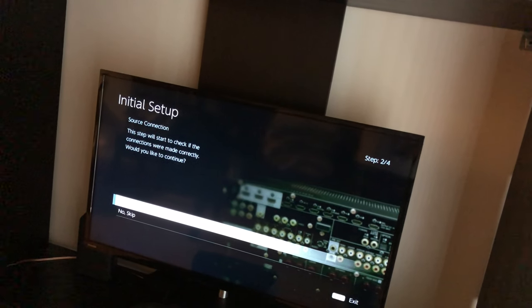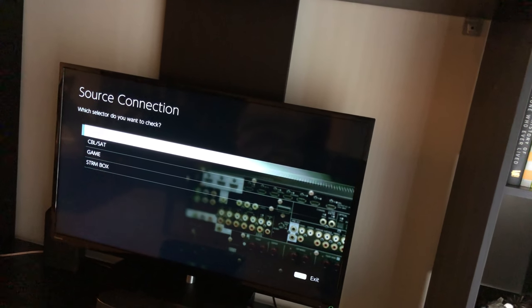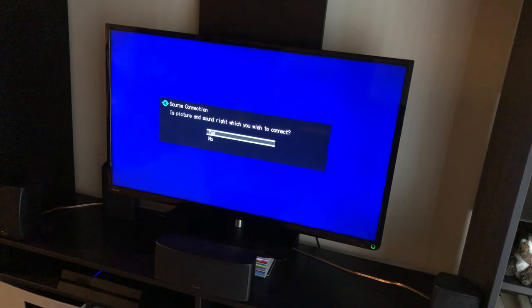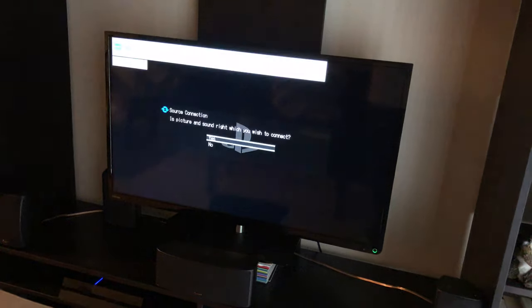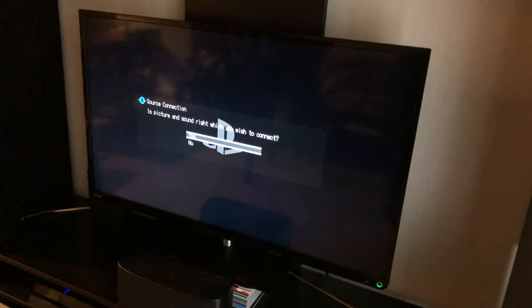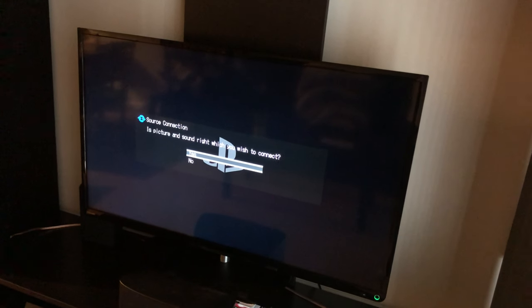This step will start to check if the connections were made correctly. Would you like to continue? Yeah, sure. Which selector do you want to check? Let's check my PlayStation first. Is picture and sound right, which you wish to connect? I mean, I should turn it on, huh? Let's see if that does anything. I mean, that's not really proper English. It's picture and sound right, which you wish to connect.